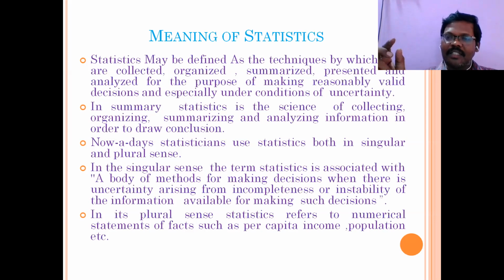Based on that we can take some policies. If the students in the classroom are only average with 40% or 45% marks, what type of methodology do we have to follow to develop them? Whether we have to take remedial classes or private classes, whether special attention should be focused, or whether the subject should be taught to the students from the basic level. These are the measures we can take to develop that particular class of students.